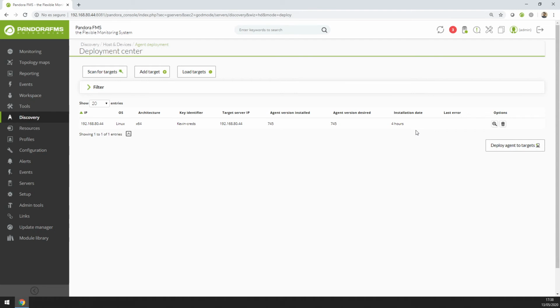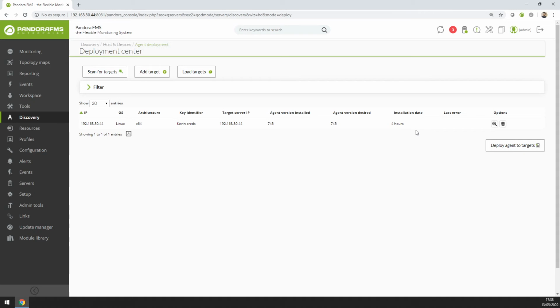What Pandora is going to do is connect via SSH or Active Directory credentials to the devices, and from there download the software agent from the Pandora console we have here and install it.